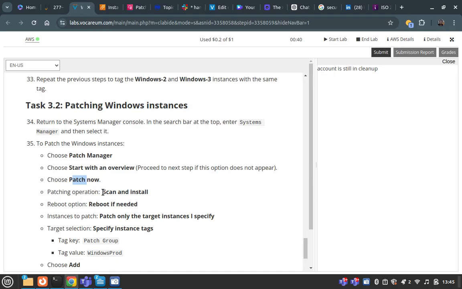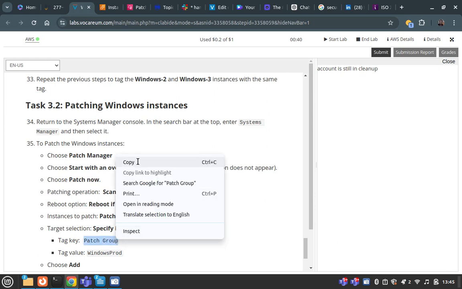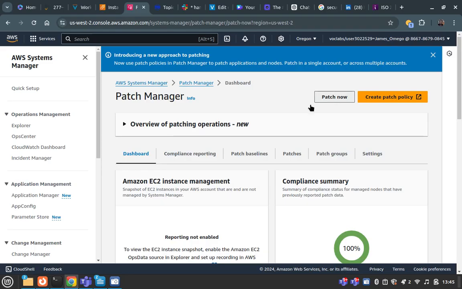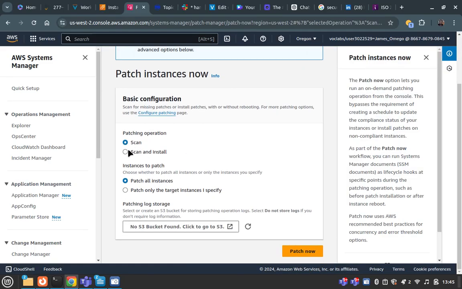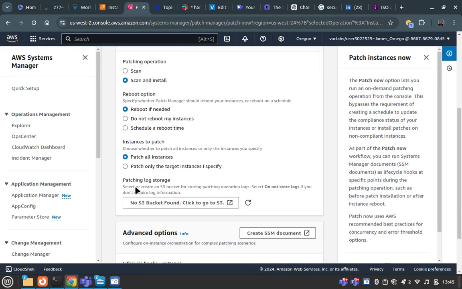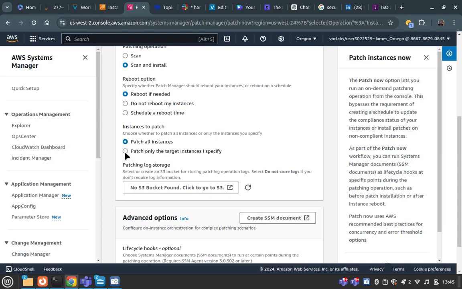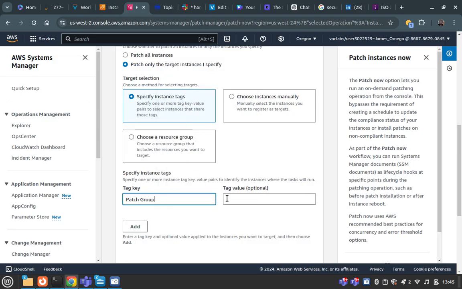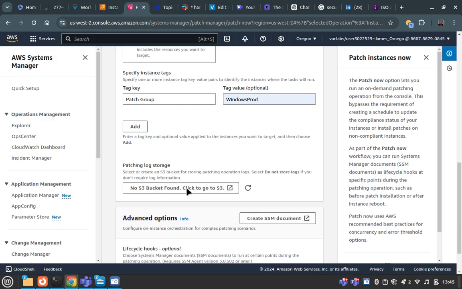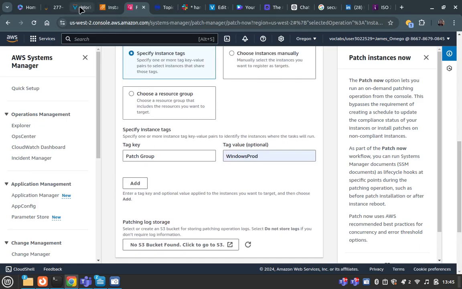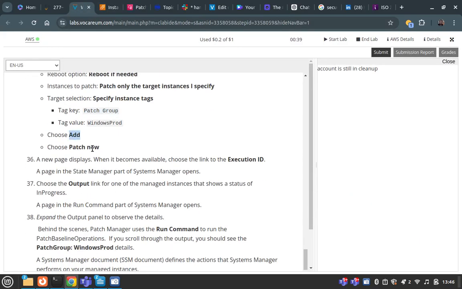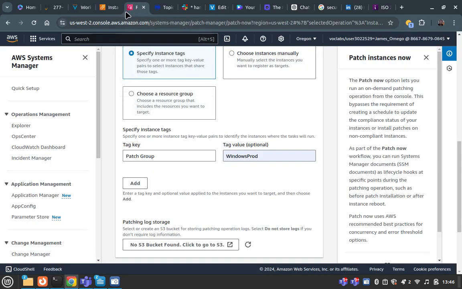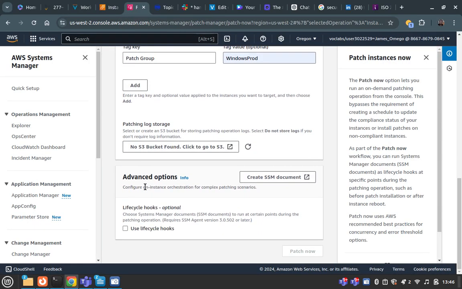okay, patch now, scan and install, reboot if needed, patch only targeted, and then we specify patch groups and Windows Prod. Right, so patch now, scan and install, reboot if needed, patch the only ones that I specify, and then we have Windows Prod, and at that particular point we can just patch now.